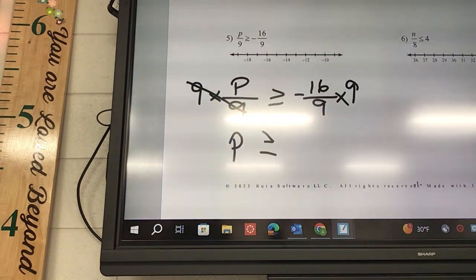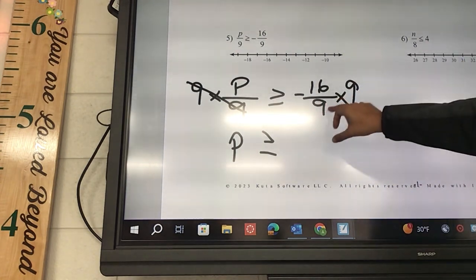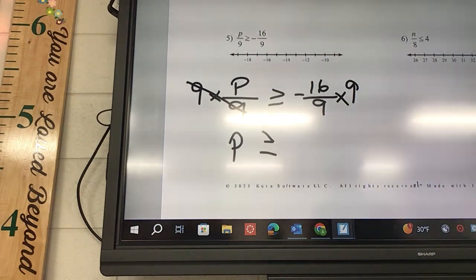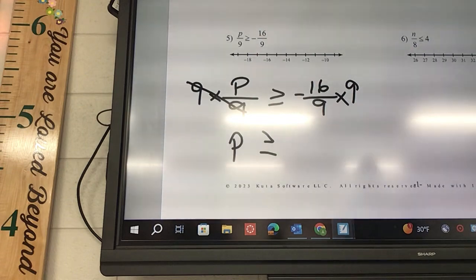Okay, and the multiplying fractions and all that, the calculator will do it all for you. The only thing I would say when you're using the calculator, make sure you hit the over arrow so the 9 is off to the side and not under here. You got 16? It's going to be negative 16, but yeah.